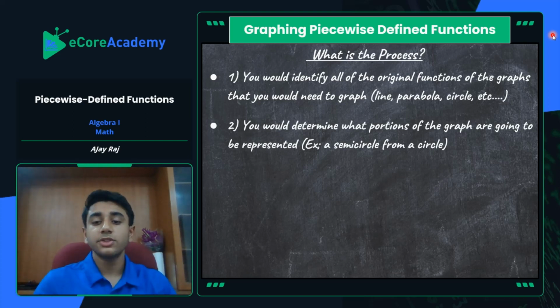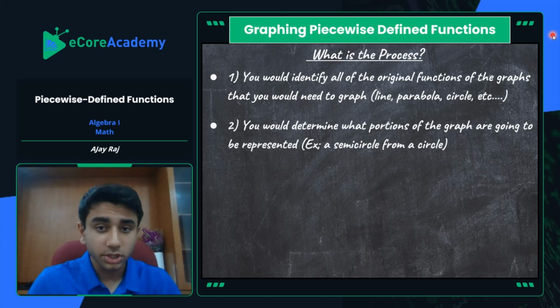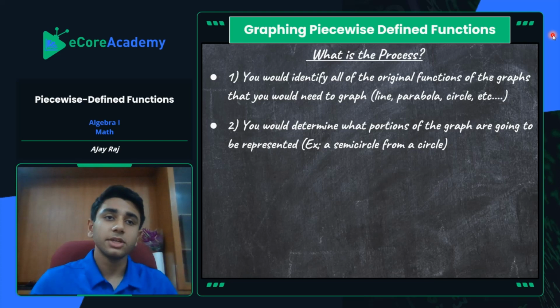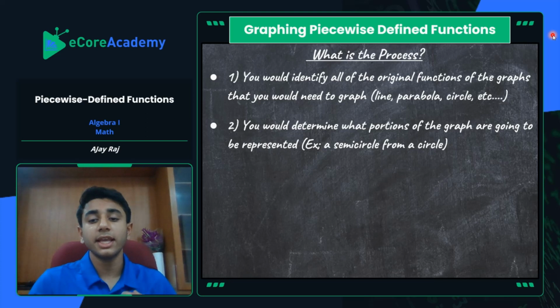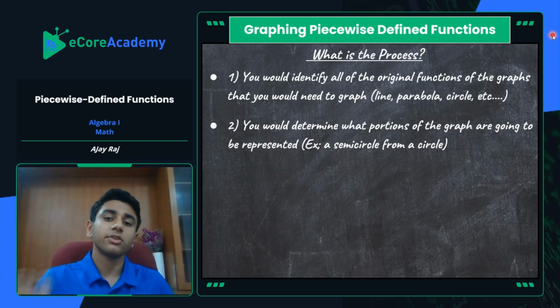So say, for example, you're taking your line, and you're trying to create a certain shape or represent a certain frequency chart. You wouldn't exactly have a line, because a line goes on infinitely, it cannot be measured relatively. So what we would do is merely take a subsection of that line, and now we have to determine what that constraint is. Or, like I said, a little bit more complex, if you take a circle and graph the circle, and you realize that you only need half of a circle, a semicircle, then of course you would determine a semicircle and then put constraints thereof.